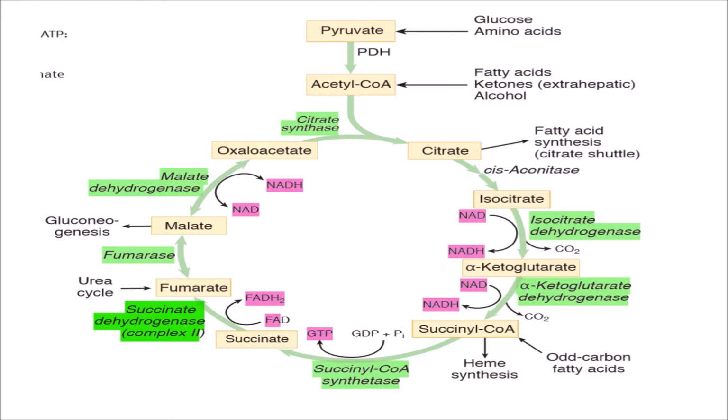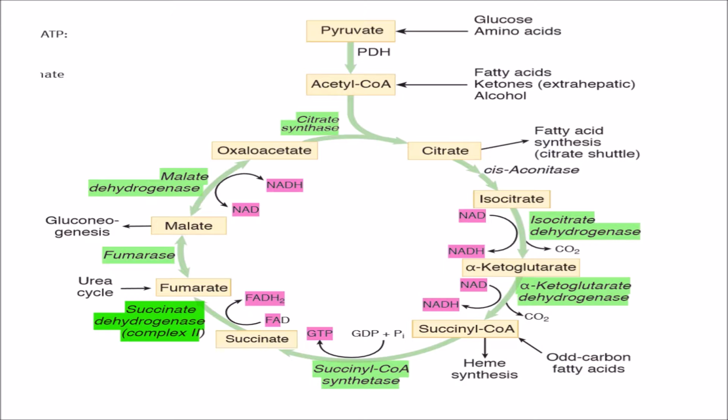Well, there are lots of enzymes, right? I have highlighted all the enzymes with green color over here. But the main enzymes we have to remember in this cycle are all those 4 dehydrogenases, that is isocitrate dehydrogenase, alpha ketoglutarate dehydrogenase, succinate dehydrogenase, and malate dehydrogenase, because all the energy molecules which we are going to obtain from this cycle are obtained at those 4 points, and also at succinyl CoA synthetase, where the substrate level phosphorylation occurs.